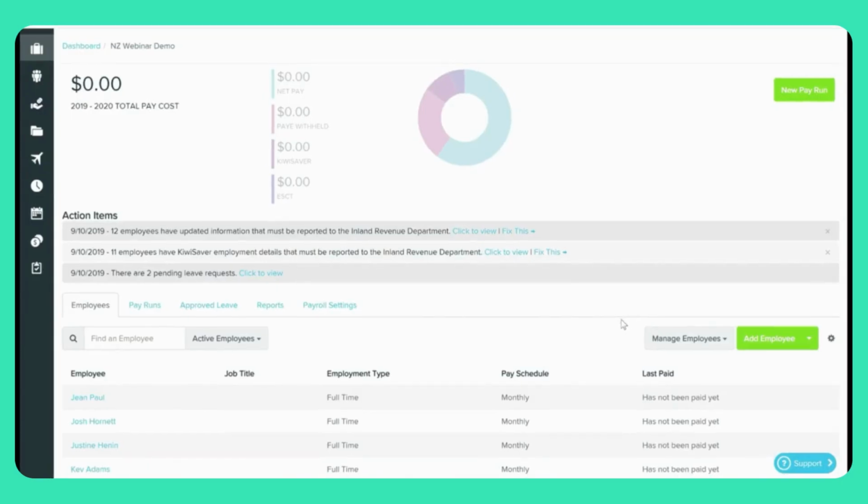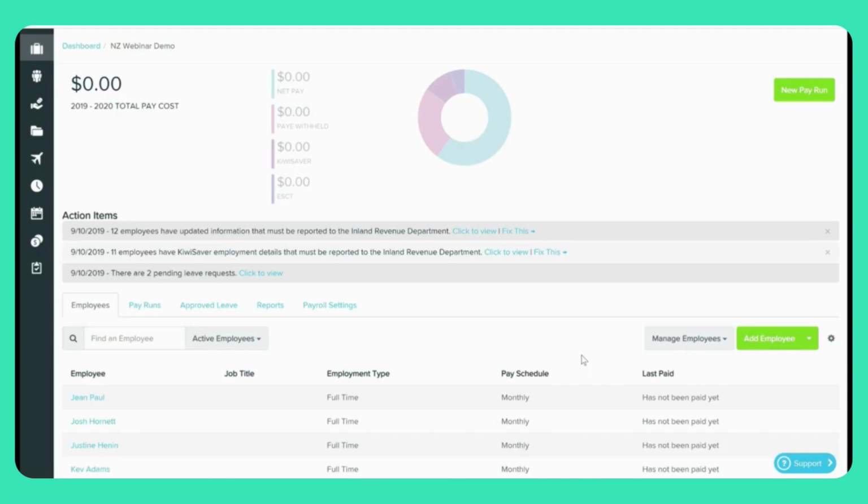I will now go through the employee historical gross earnings export and import. The purpose of importing historic gross earnings is to assist in determining the average weekly earnings when an employee takes annual holidays, especially where the business has moved from one payroll system to a new payroll system. Please note that the historic gross earnings export has no impact or relationship at all with the employee's year-to-date earnings for the current financial year.